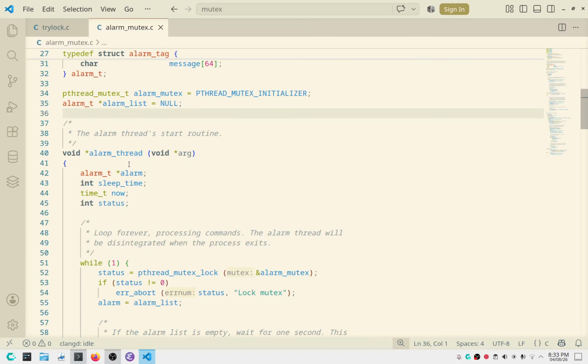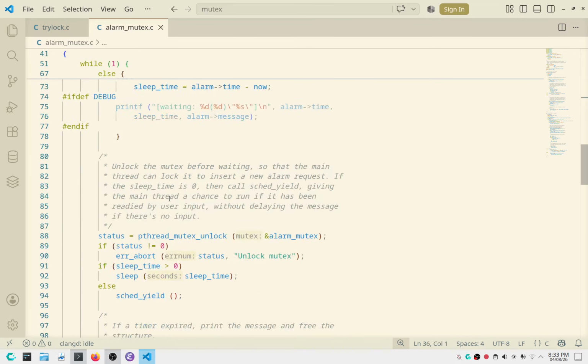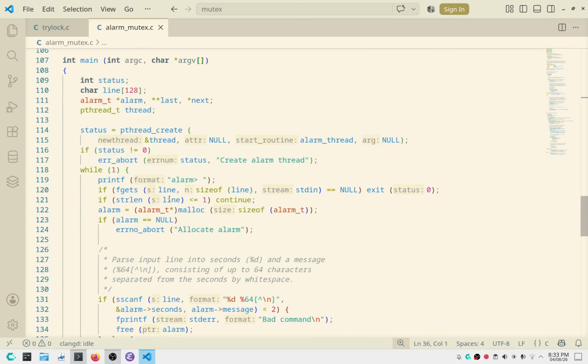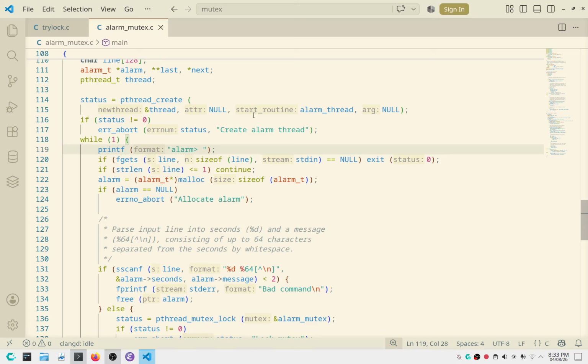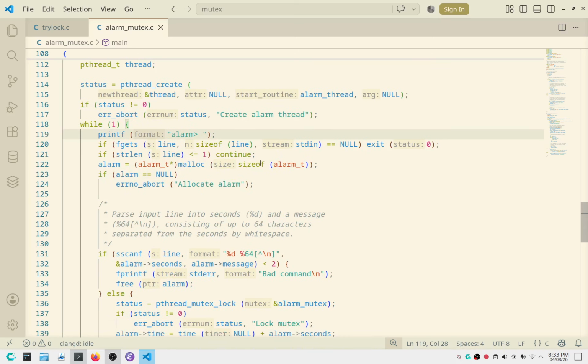So in the previous program, what the main function was doing was that it would read the input, and the thread was created beforehand. In the loop you create the input and create the alarm here.